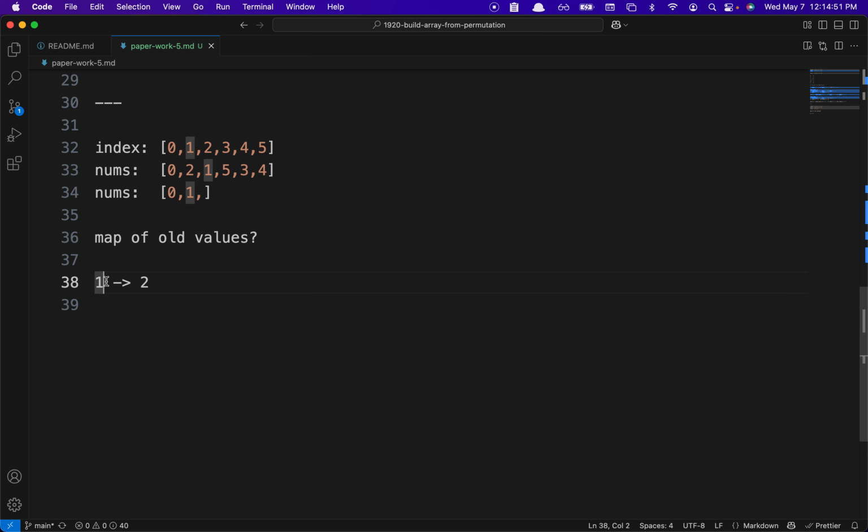You have to check the old values first before you actually check the actual value. If you check the actual value, it will be 1, but that's wrong. You don't want the actual value because this is the new value. First, check if there is an old value. And if there's an old value, you have 2 over here. So 2 points to 1, 1 points to 2.